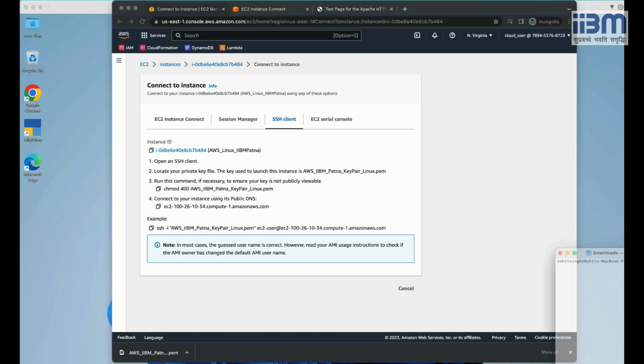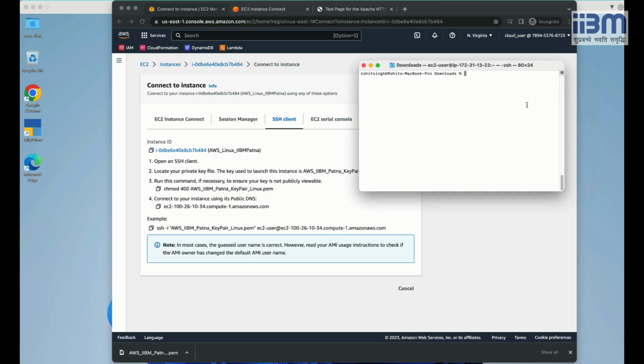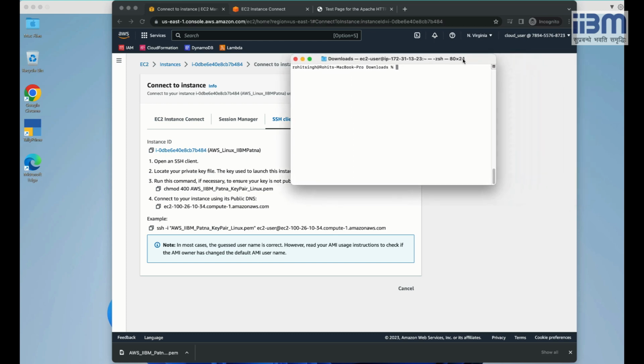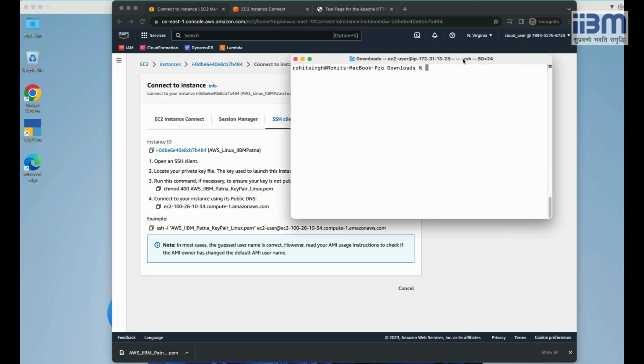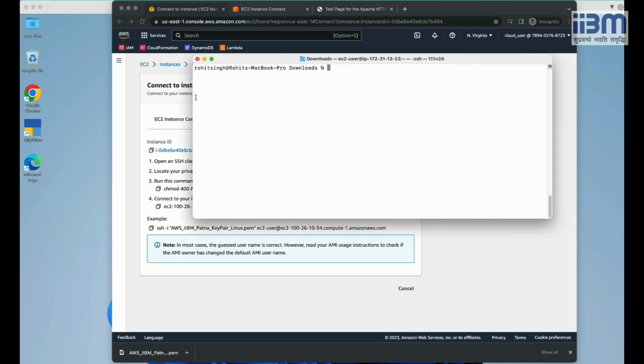Let's bring the terminal here. Let me make it a little bigger for you. So we have to go to, or is it already in downloads? Let's see. AWS IIBM Patna.